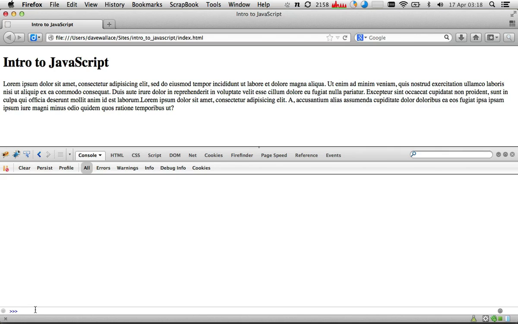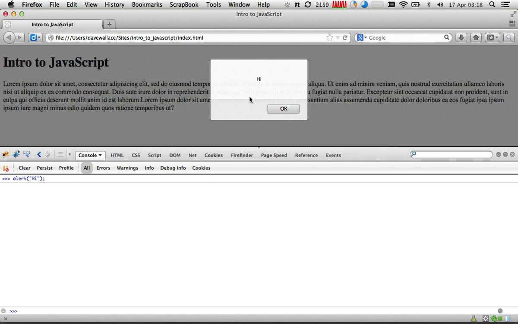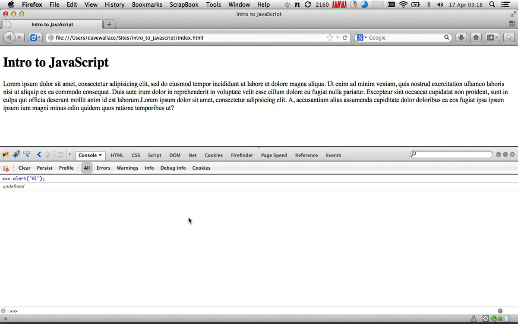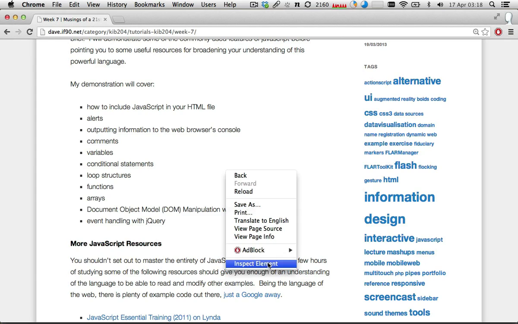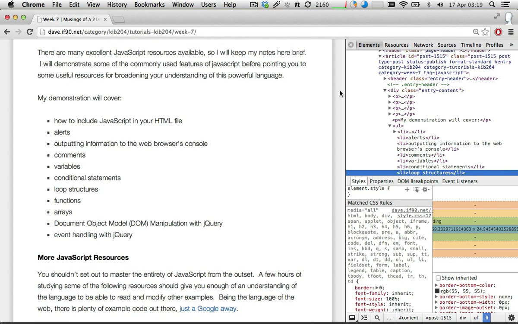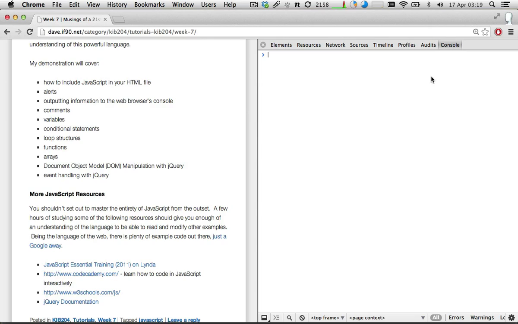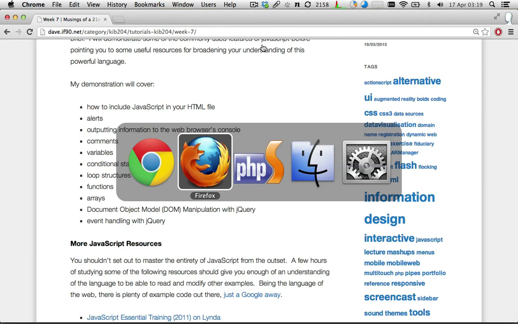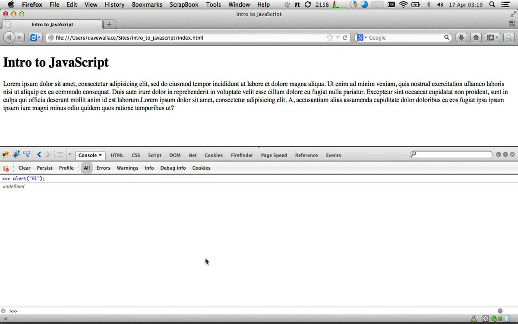You can even type in commands of JavaScript down here by yourself, so I can trigger an alert like this here simply by typing it in there. Okay, and other browsers are going to have similar things. Chrome's development tools also has a console, which does essentially the same thing, as will Safari, as will Internet Explorer, as will Opera. They all have it. But just for demonstration today, I'm just going to use the Firebug one, just because I kind of like it.